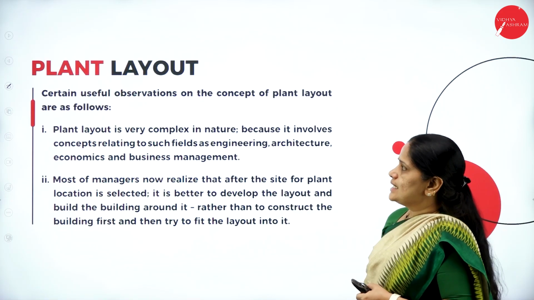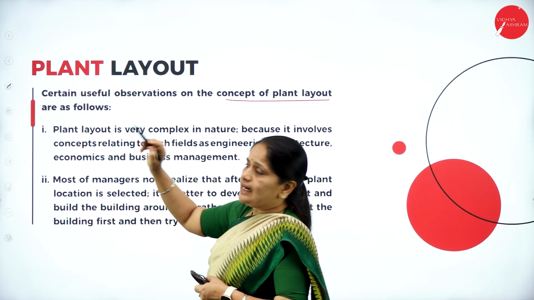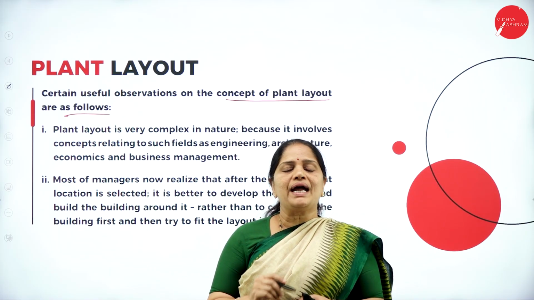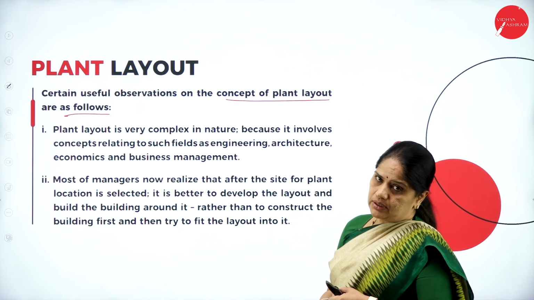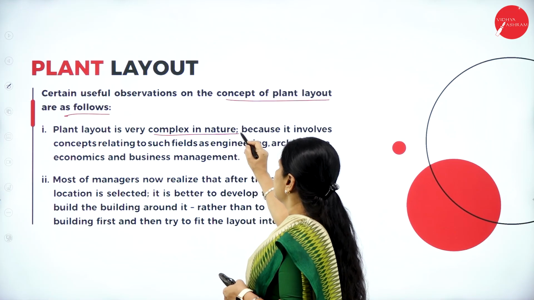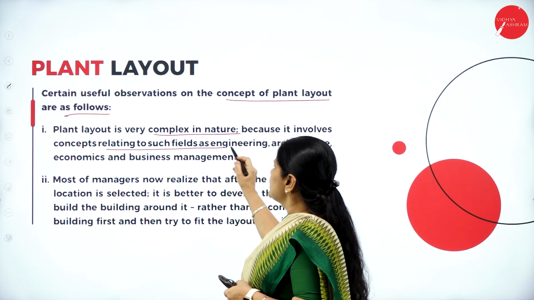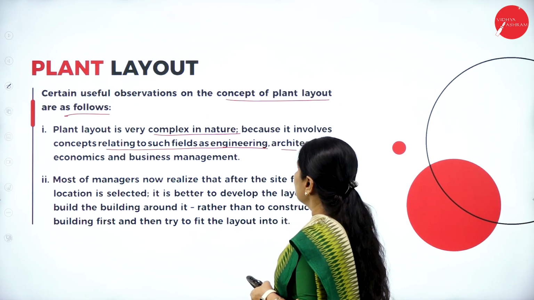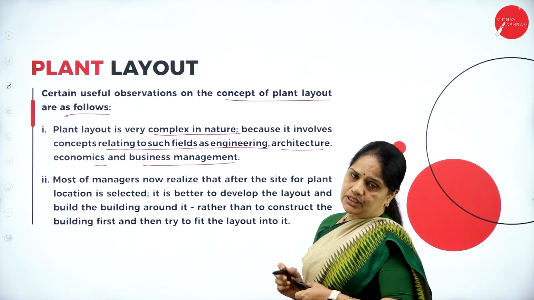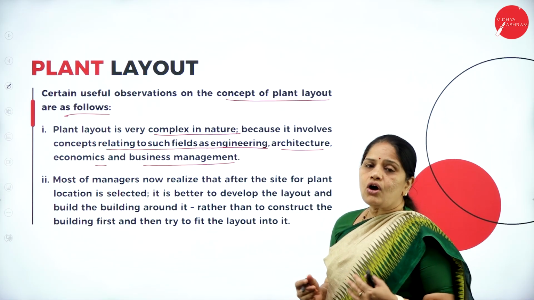Then, the next, certain useful observations on the concept of plant layout. What are the certain things we have to keep in mind when we are deciding about the plant layout? The plant layout is very complex in nature because it involves concepts relating to such fields as engineering, architecture, economics and business management. Now, when we plan for the plant layout, it is a complex structure.